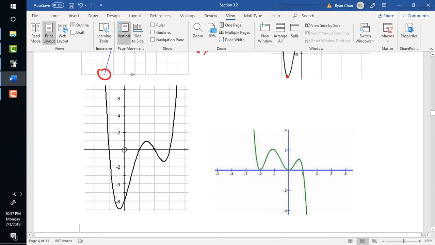Let's look at one more, this green one here. How many turning points do I have? And again, if you're thrown off by the turning points, think of it as a relative max. I have one hill, 2 hills and 2 valleys, so I have 4 turning points. So what is my minimum? It's going to be x to the 5th, which is my power.